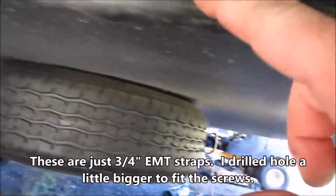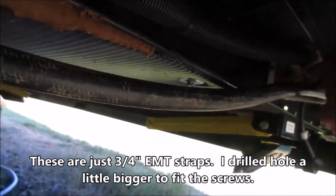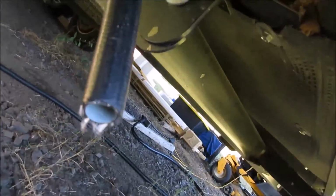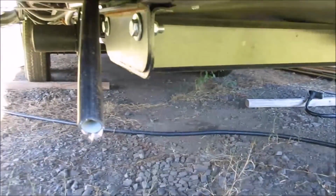Okay, now you can see it's secure with this one. Comes across secure with this one, so it's got some support until it gets over here. Gonna zip tie it there and there, and then it'll be out the back ready for the washing machine. And you can see I cut the hose off, and this is the washing machine. Comes from up there, and it'll plug in here. I gotta find a way to mount it a little bit so it doesn't just hang down here like this. Mount it up just a little bit, and then it'll be ready to go.